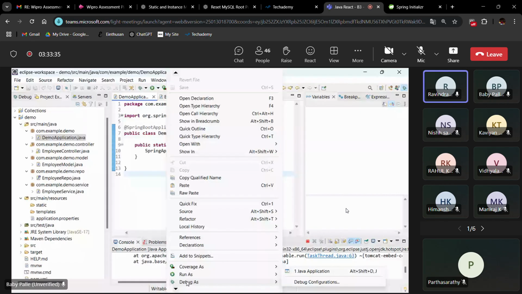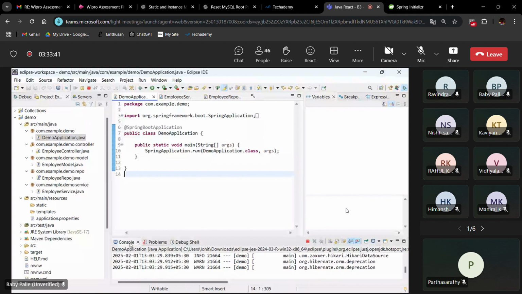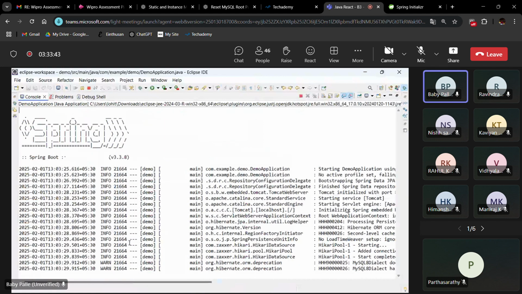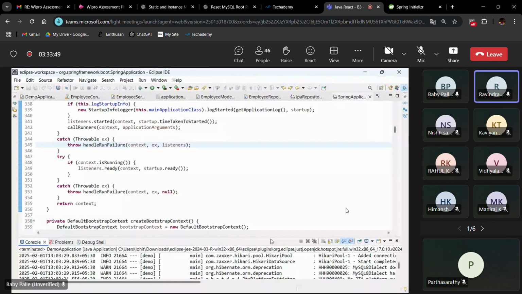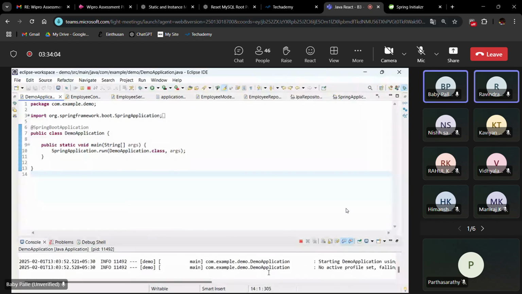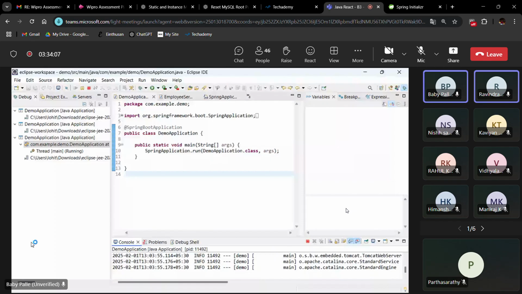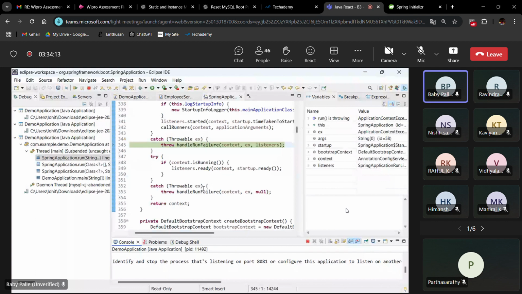We're getting the data, then why? Stop the application and start it.